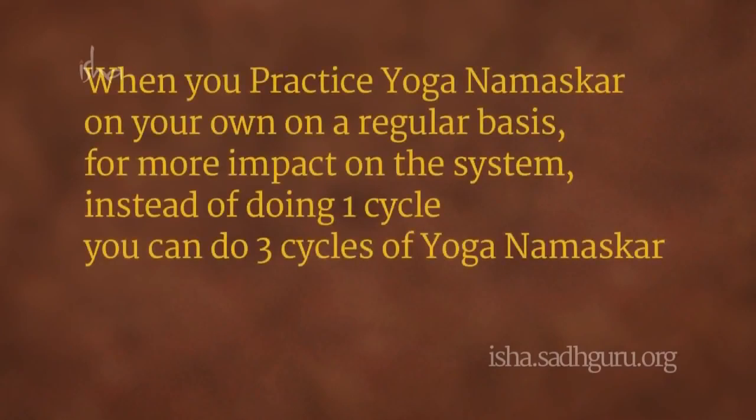Stay here in Balasana until your breath stabilizes. Then gently stand up and come back to the starting position. When you are finished, you can sit comfortably. When you practice Yoga Namaskar on your own on a regular basis, for more impact on the system, instead of doing one cycle, you can do 3 cycles of Yoga Namaskar.